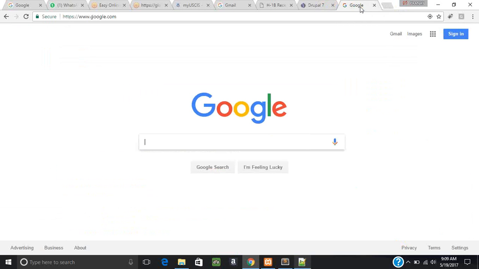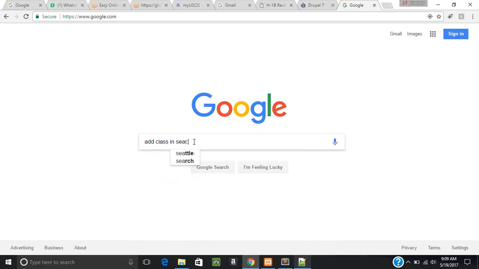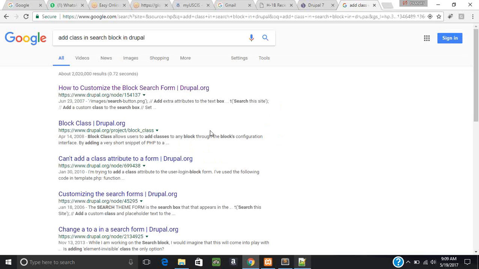If I write in Google, for example, add class in the search block in Drupal, then you can see the Drupal.org links here.